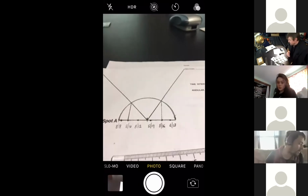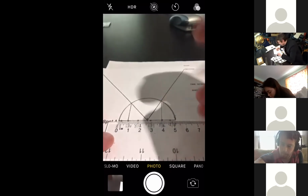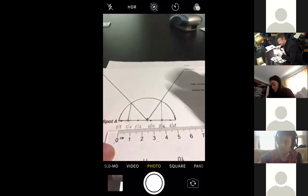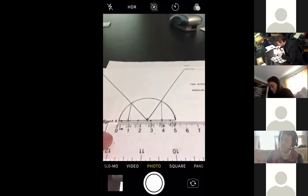All right, where were the first two sunspots at? Sure. The first two sunspots are at 2 millimeters and 8 millimeters. But honestly, the ones that are the most important are the second sunspot and the fifth sunspot. Those are the two most important ones because those are the ones I'm tracking up. So the second one is at 8 millimeters. So just count.